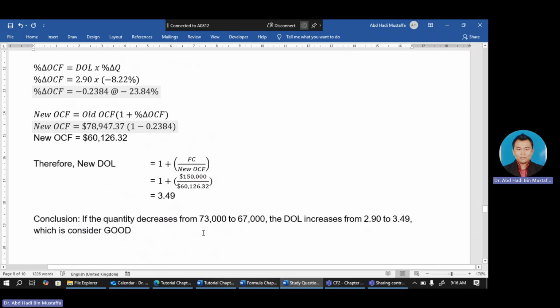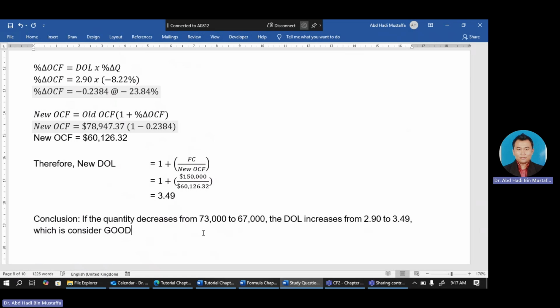Okay, let me tell you kenapa. Kenapa bila quantity jatuh, dia punya DOL dia naik? Sebabnya, when the quantity is lower, that means dia punya machine ataupun operation tu dia tidak terlalu pack. Maksudnya dia tidak terlalu sibuk. The more quantity, dia akan jadi sesak. Machine tu akan jadi sesak, fixed cost akan jadi lagi terlalu over operating. Bila jadi over operating, fixed cost boleh rosak. So bila you lessen quantity, bermakna mesin tu boleh relax. Then that's why dia punya efficiency tu akan jadi naik.